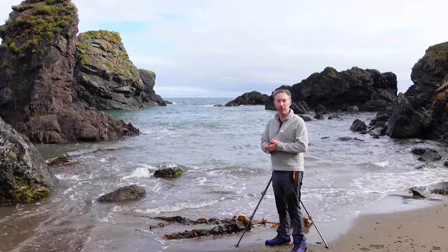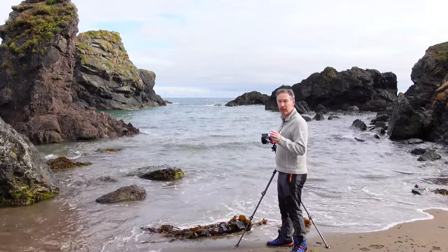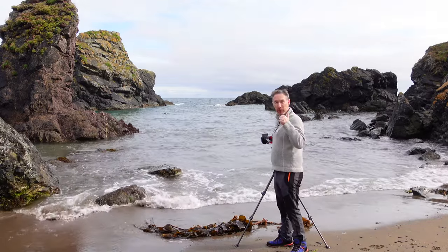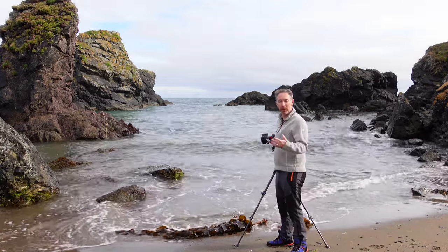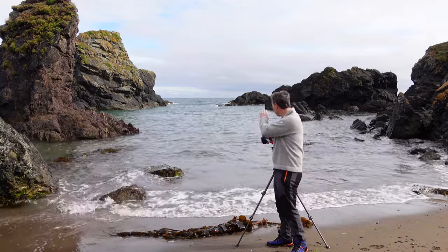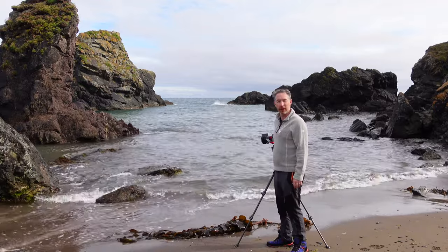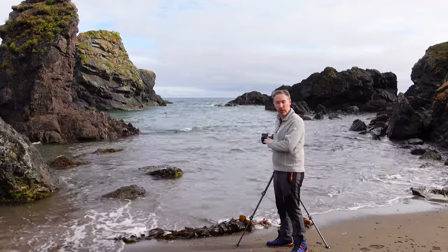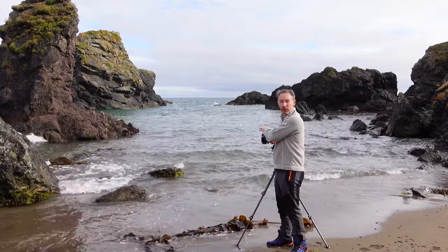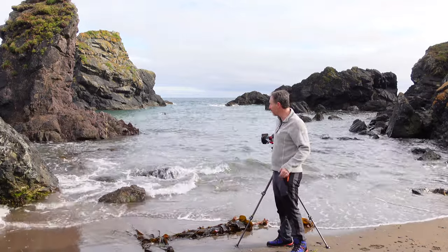There's not many waves, but the action that I am getting is proving to be very, very nice actually here for a long exposure shot. Now, the sun as well is quite bright and that's actually helping me. So what I've done is I've put on my 10 stop filter. I've also got a 0.9 ND grad just to contain the brightness in the sky that's there. And I'm going for a 30 second exposure. And what that is doing is it's smoothing out all of the water and you're getting some lovely glistens as well off the rock as the sunlight then will bounce off of them while they're wet from the incoming waves.